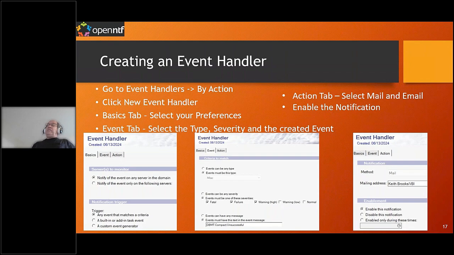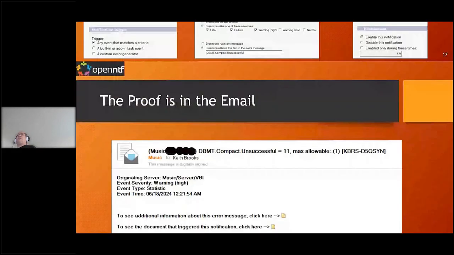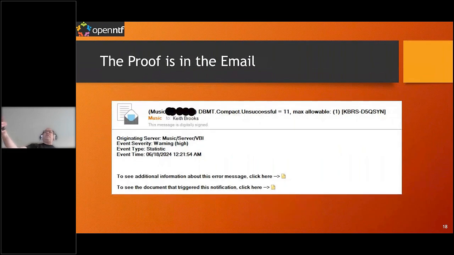Personally, I wish I could get an X message instead of mail, because at least I know it'll get to me. But for the moment, without OAuth and too much API work, working with what we have, let's just deal with emails. And that's pretty much what you've got to do. And if you did it right, you would get this message like I did the other morning after DBMT ran, that 11 of them had a problem.